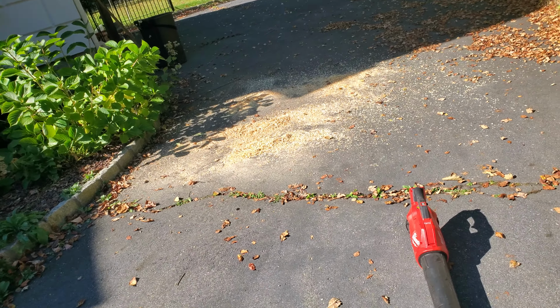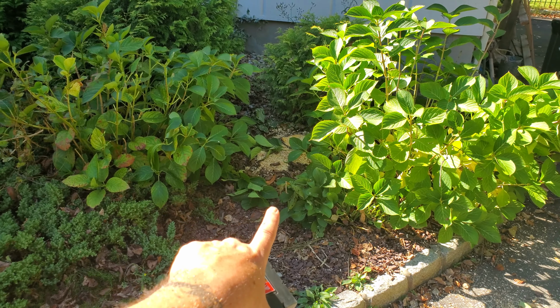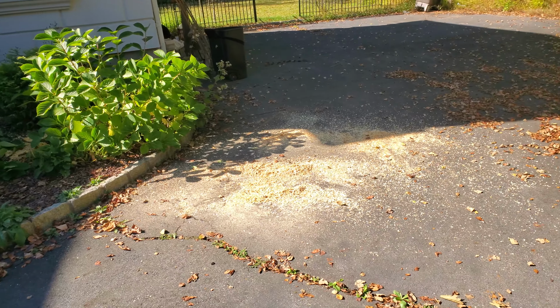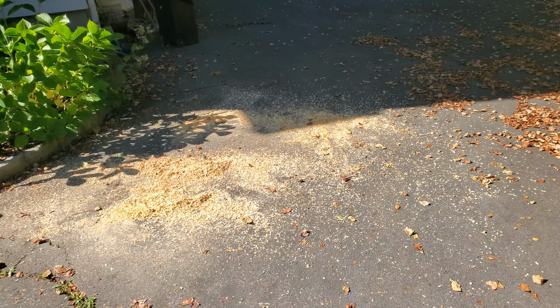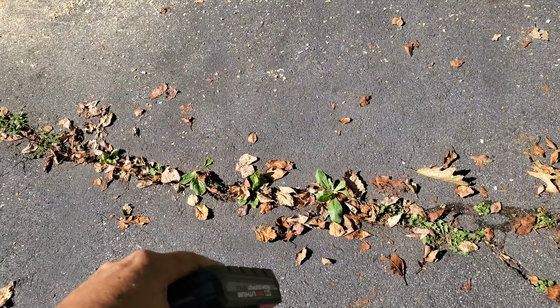All right, guys. Hey, just for shits and giggles, just cut down this cherry tree. You guys saw a little bit of it during that Milwaukee pole saw video, but I finished the rest of it. Let's try the 3 amp hour battery in our favorite blower here.